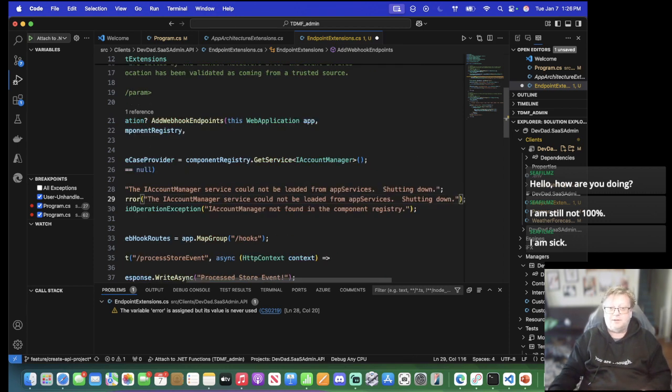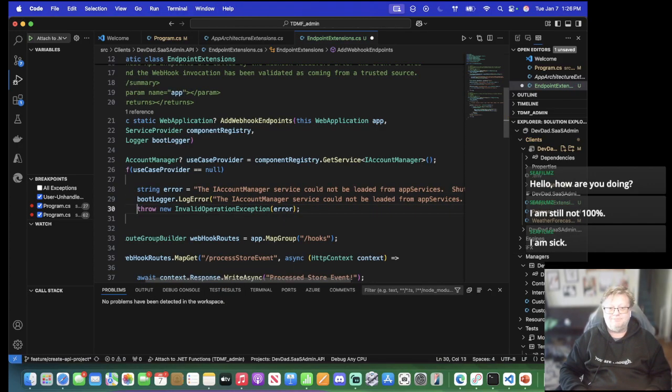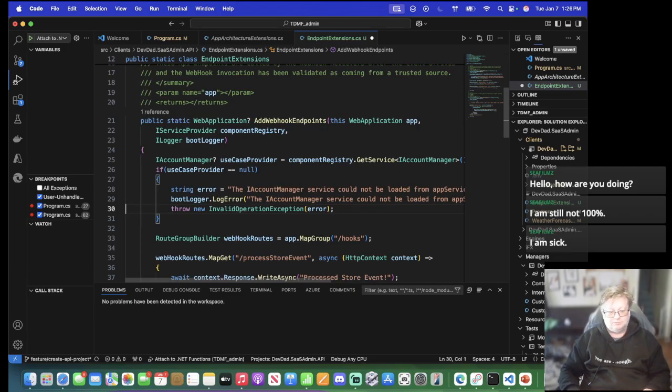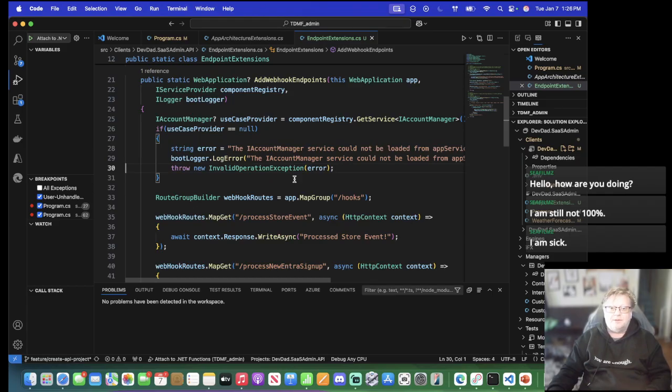We'll do that. Error. There we go. And now we'll have access to the use case provider. We've got all this stuff.